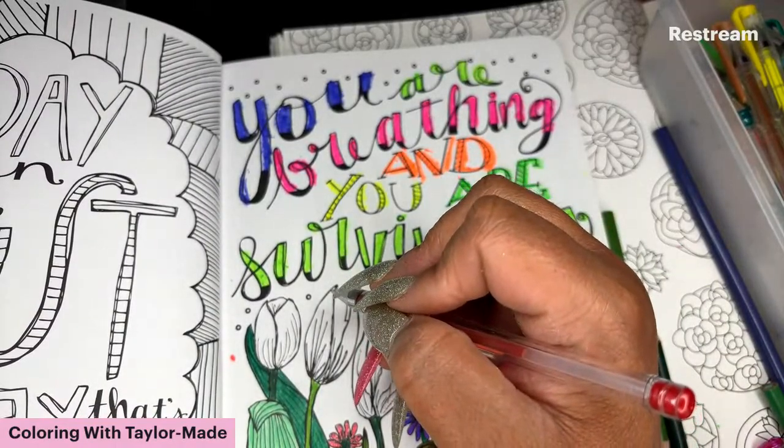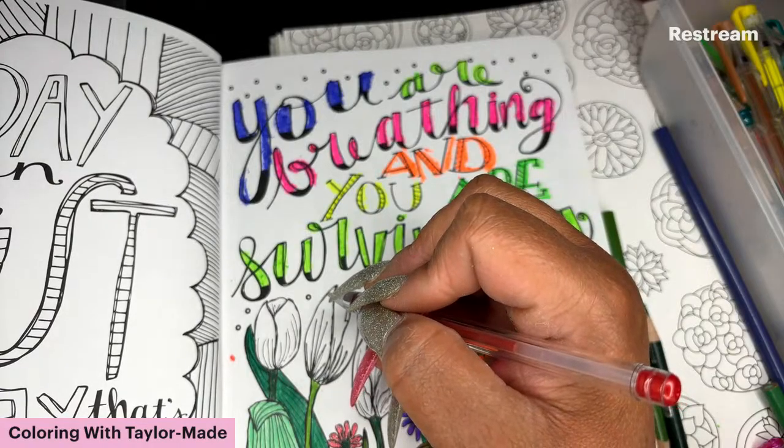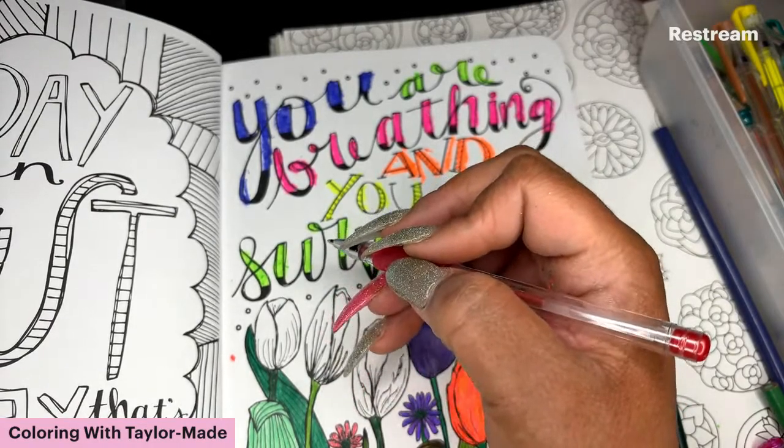Oil pastels are too messy for me. Temu got some with a point on them. I know you hate Temu.